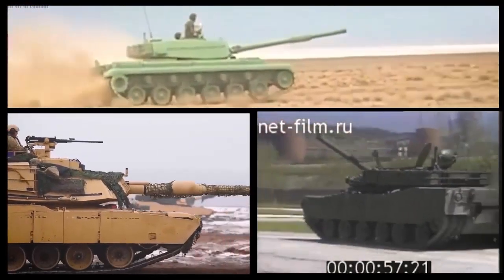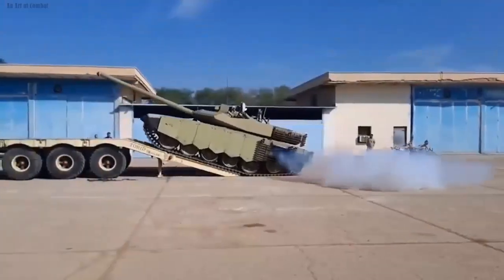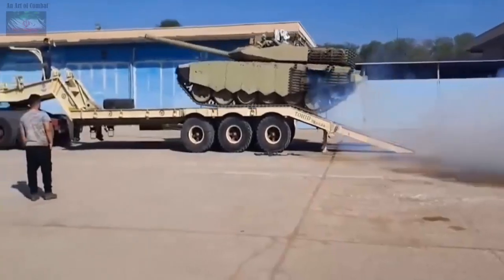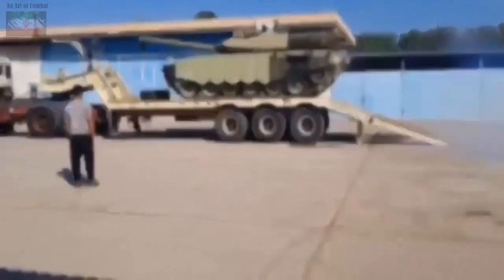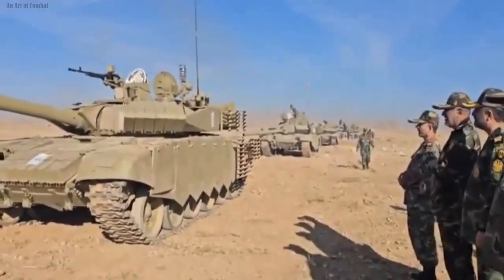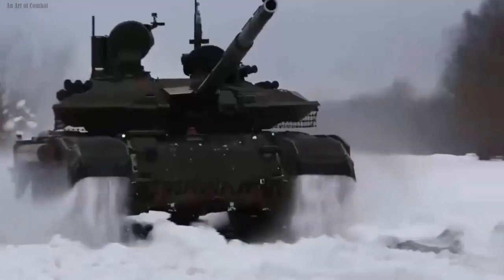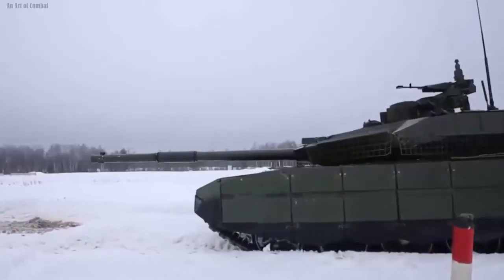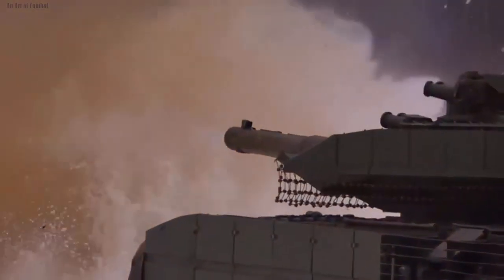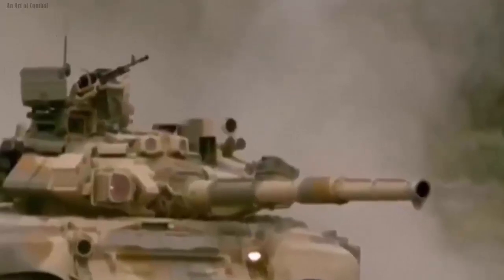Uniting the advantages of the Abrams, T-90, and Challenger 2, this is Iran's third generation main battle tank — the Karrar. Through the Karrar program, Iran announced the development of the third generation MBT in 2016. However, since then the Karrar had never been seen used by the Iranian army, until a post on the X Iran Defense account released photos of the Karrar's movements on missions and its placement at the headquarters of the 92nd Armored Division of the Army of the Islamic Republic of Iran (Nezaja), located on the Iraqi border in Khuzestan Province.